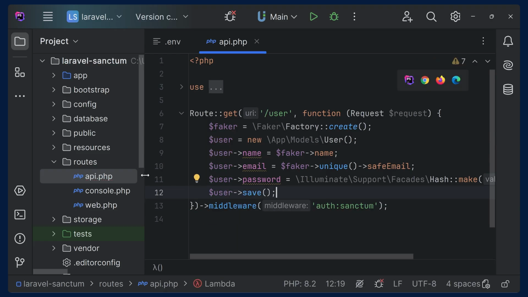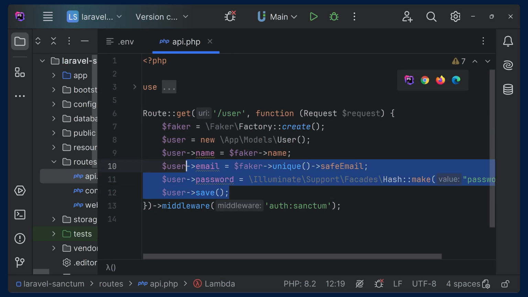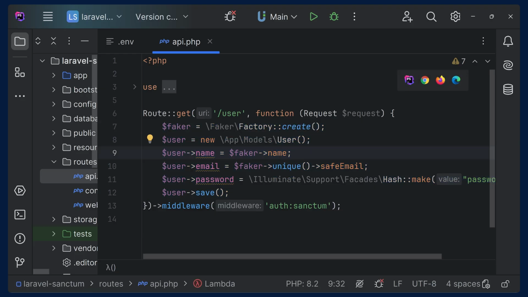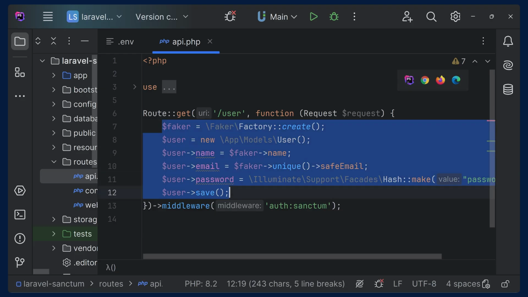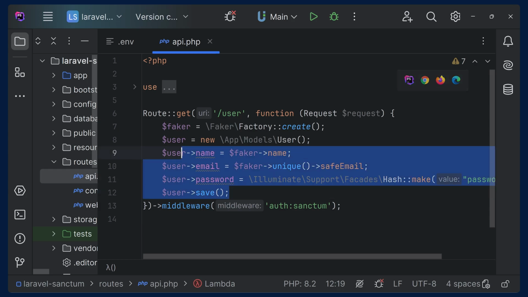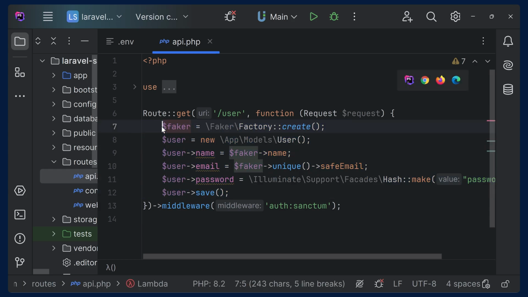So now we can see that we are having this function over here. I'm writing this inside the API route section itself. I'm not going to create a new controller for now. You can do this inside a controller. Since this is a demo video, I'm simply going to use this one.